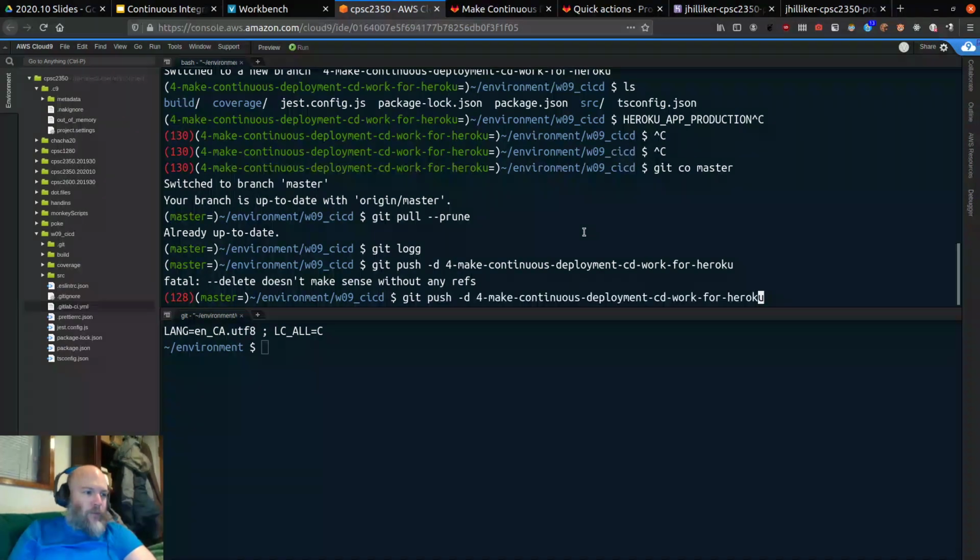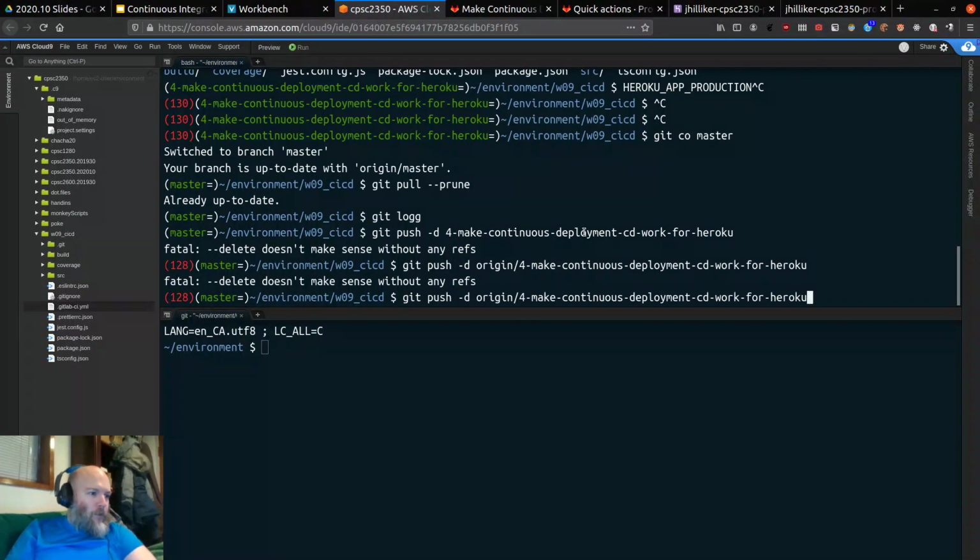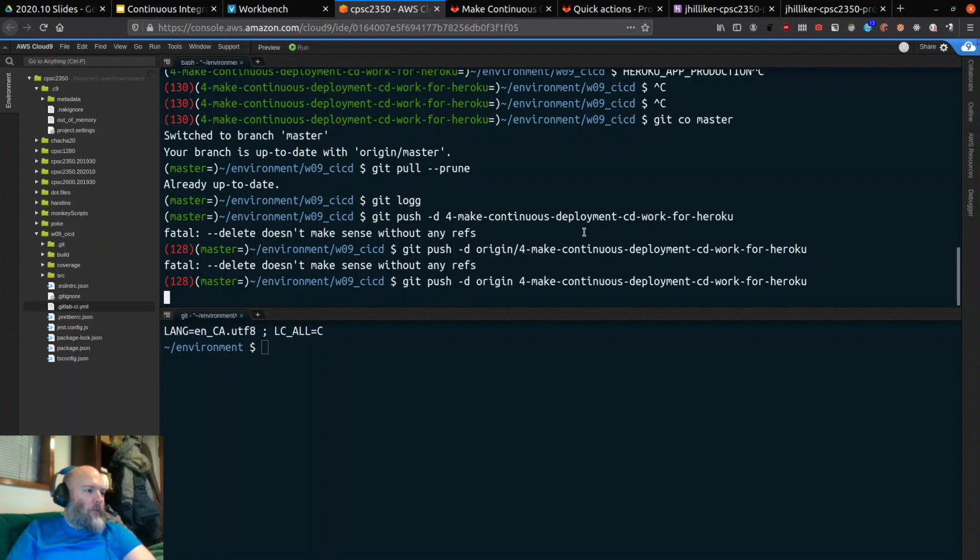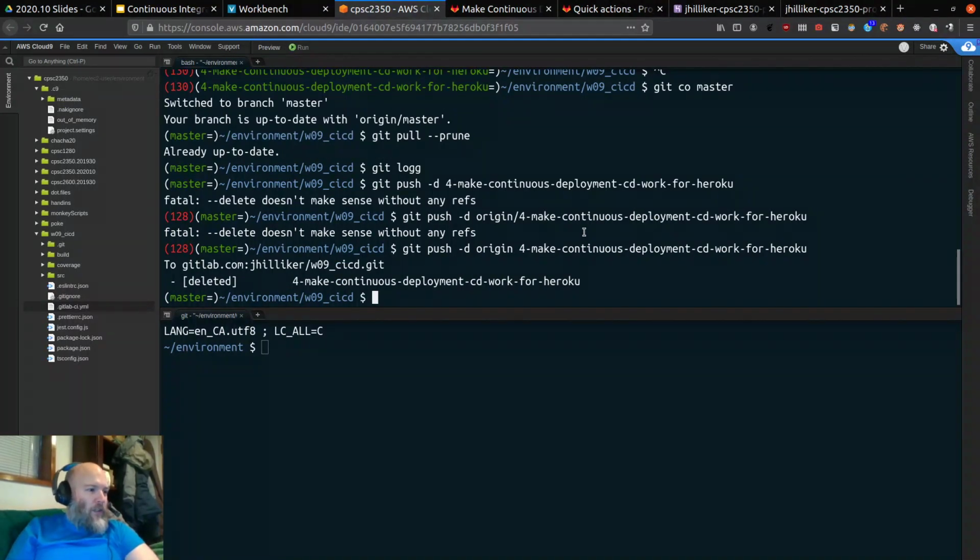Okay, looks like I was supposed to leave origin there. Nope, looks like it needs a space. There we go. So it deleted that on the remote.